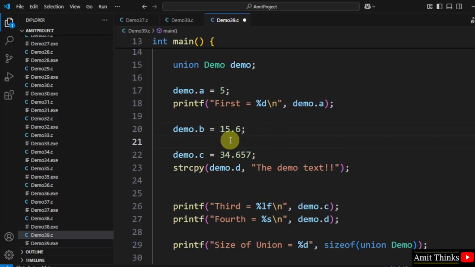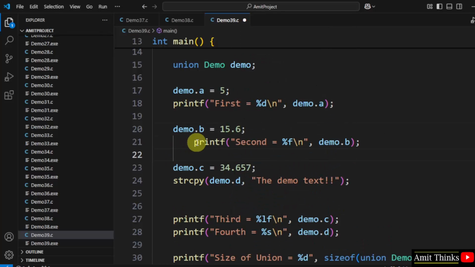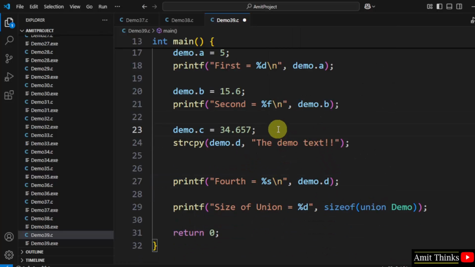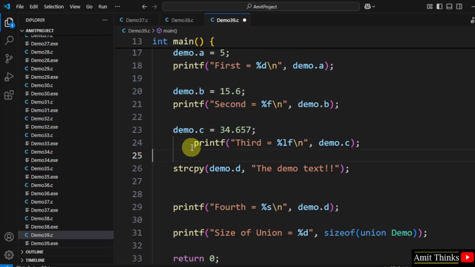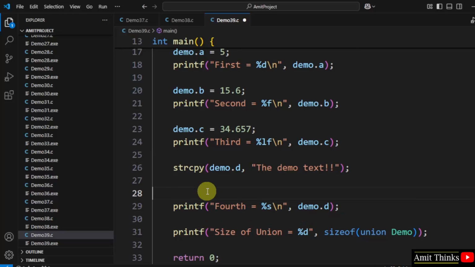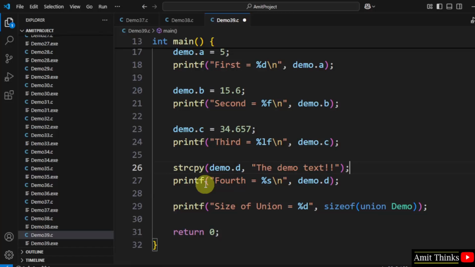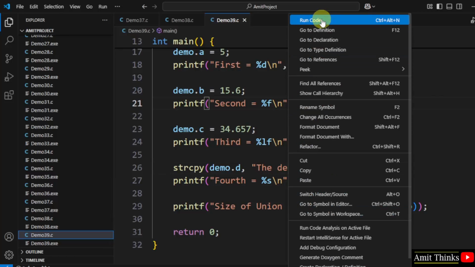Add for demo dot B. Do the same for others. And the fourth one. Now let us see the difference now. It will get completely fixed. Let's see. File, save. Right click, run.